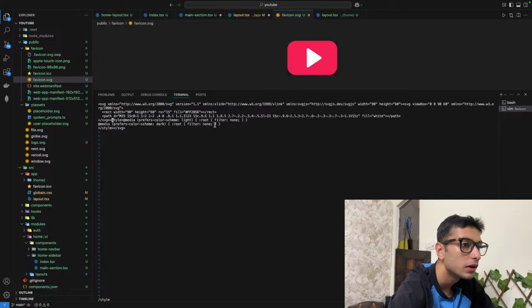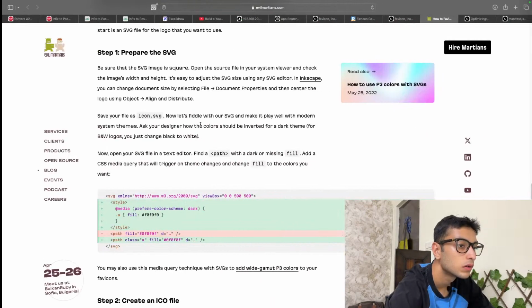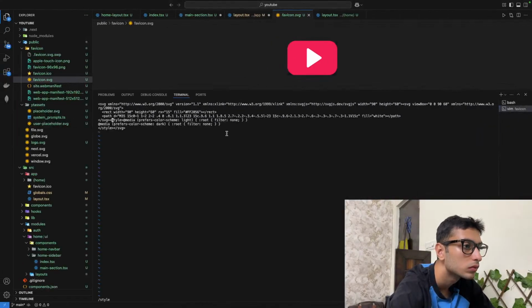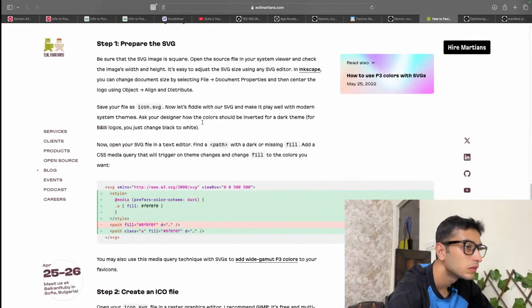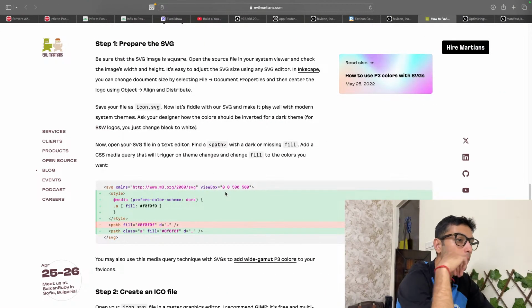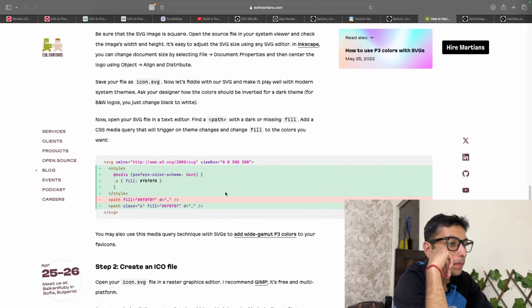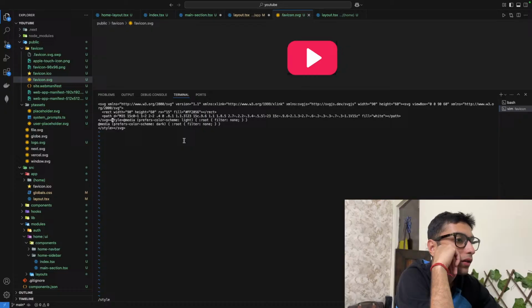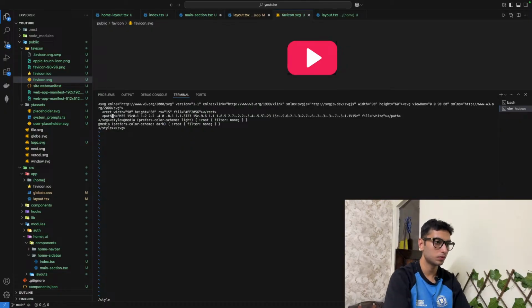Prefers color scheme light, root, filter none. What? Path class is equal to a. I think I need to, right.